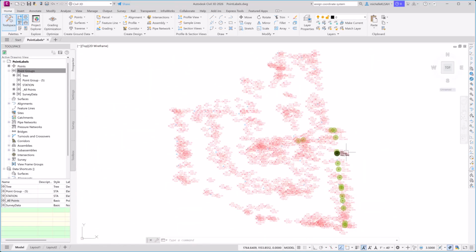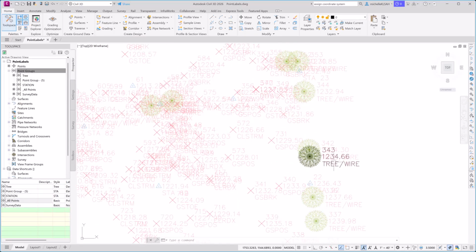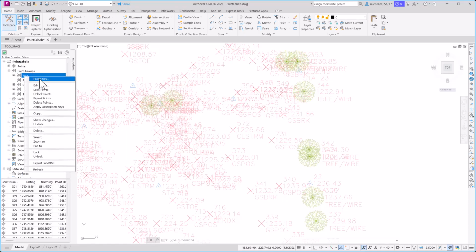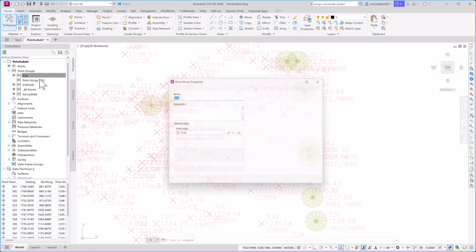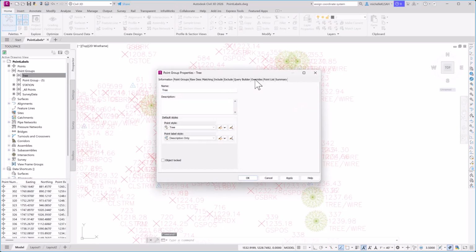One thing you'll notice, though, is that my trees have all of the label information as well as the stations. One way to avoid this is by changing those point groups to override. So when I right-click on tree and select properties, if I go to the overrides tab, I can tell it to override the label style that might have been given to it using description keys.